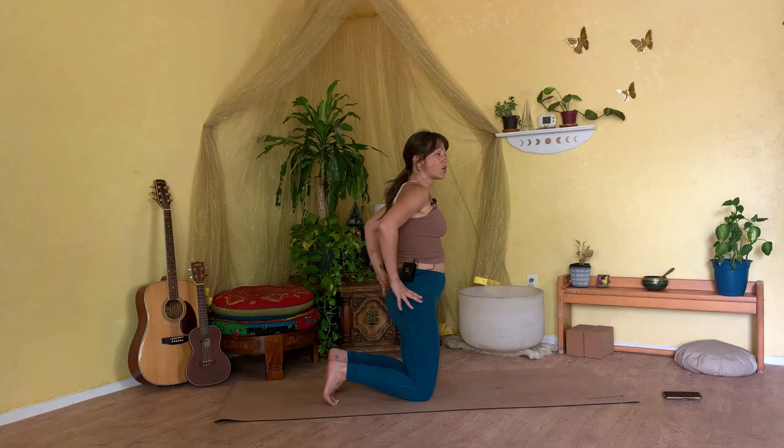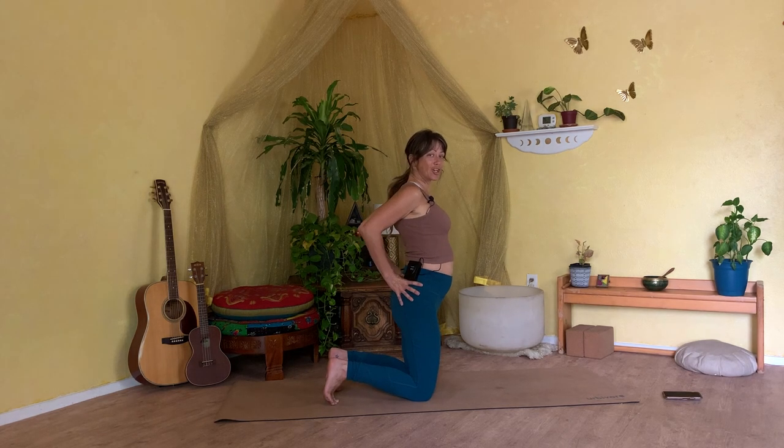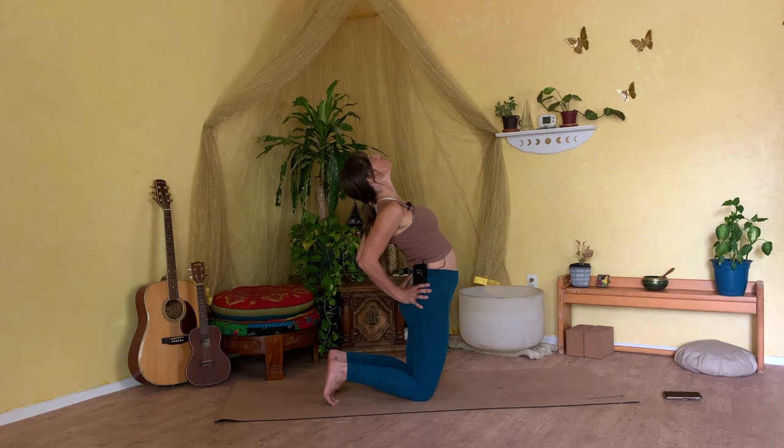For those of us that wanna go a little deeper, you can bring your hands to your hips, gliding your thumbs towards your sacrum. We wanna point your elbows towards the back. So you squeeze your shoulder blades together. Then draw your shoulders down your back as you gently lift your heart and your chest, right? So this is phase two, gentle camel. Rolling the shoulders back, pointing your elbows back, lifting your heart and your gaze.